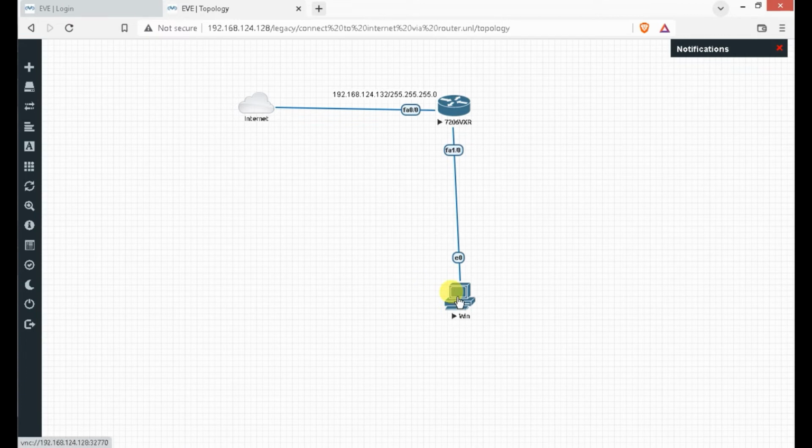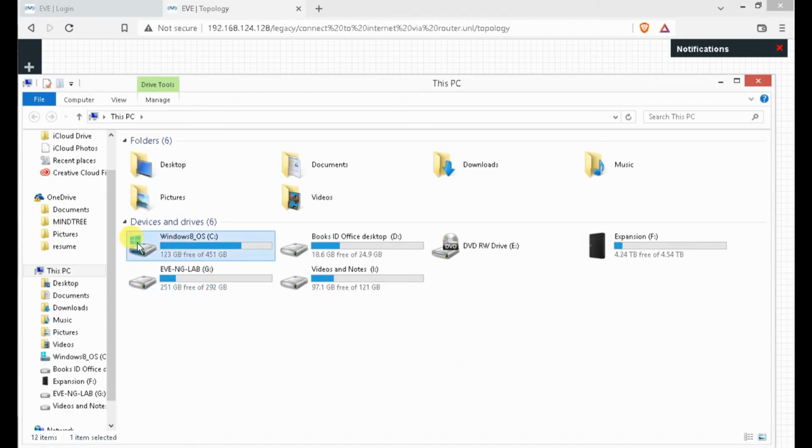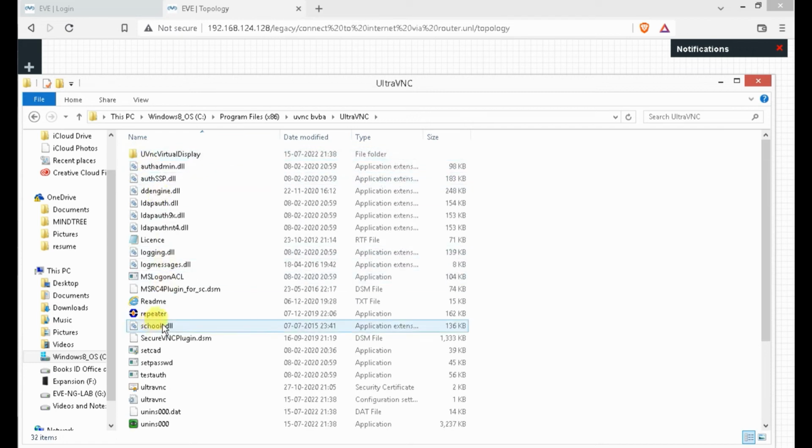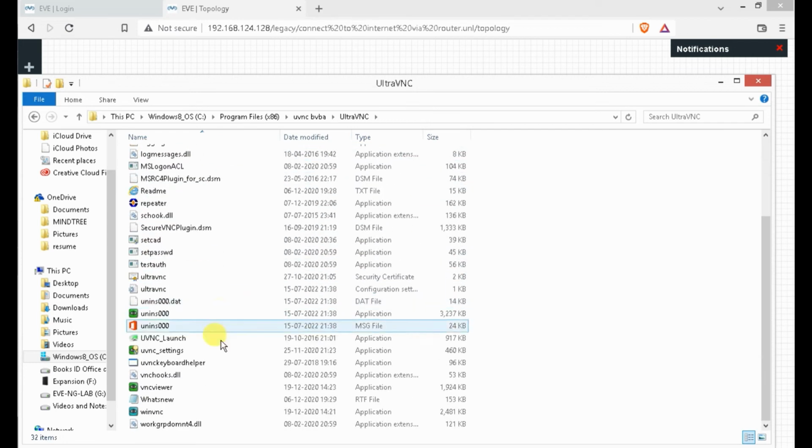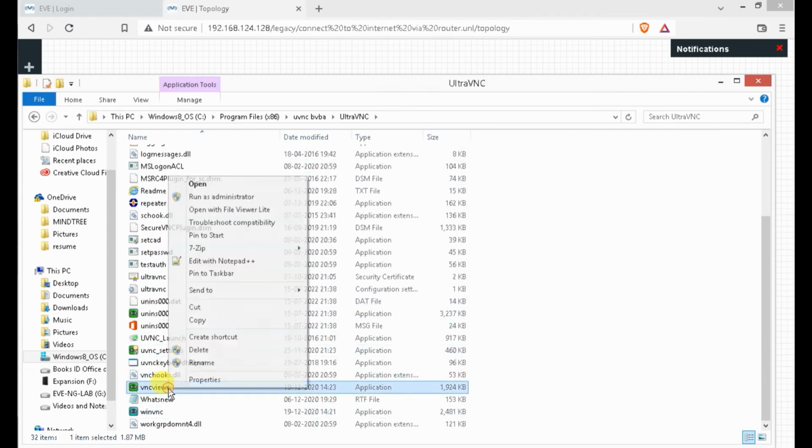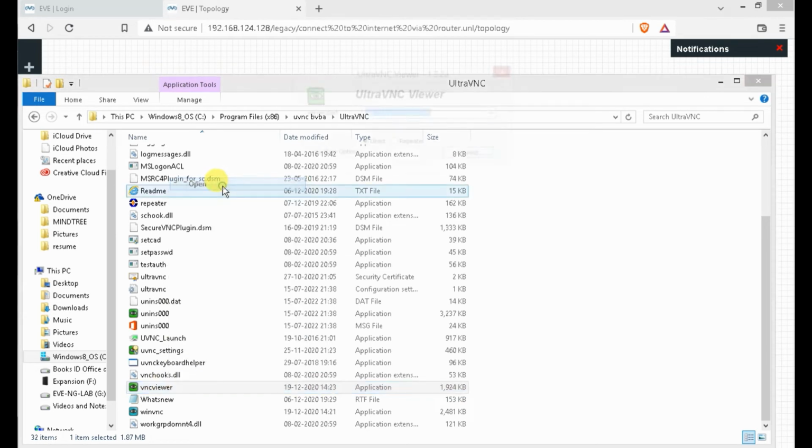I need to access this computer directly from VNC, which I have installed in C. Go here and open this application.